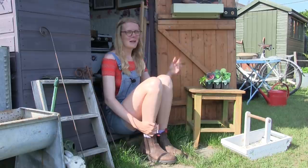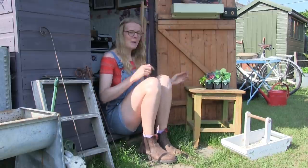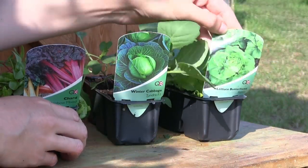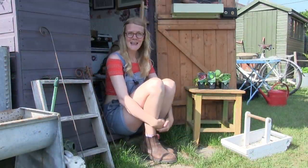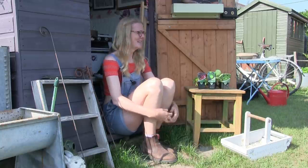Now, the other week we dug up all our potatoes and I've sown some carrots and some turnips. But today I'll be planting out a couple of rows of Swiss chard. I also have some winter cabbage to plant out and some lettuce. And I'll also be sowing some kohl rabi seeds as well. And then after that, we'll have a little look around the allotment and see what flowers we can pick.